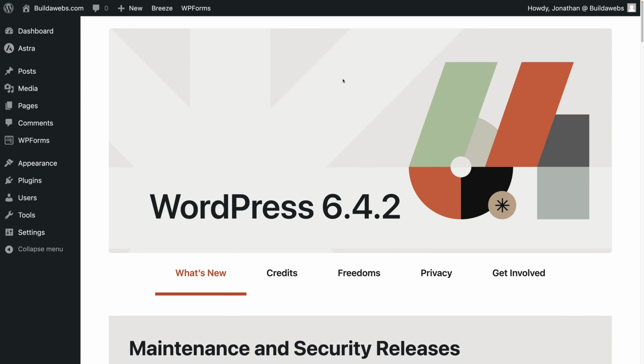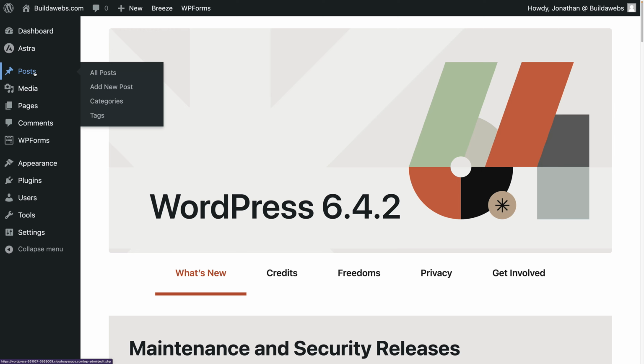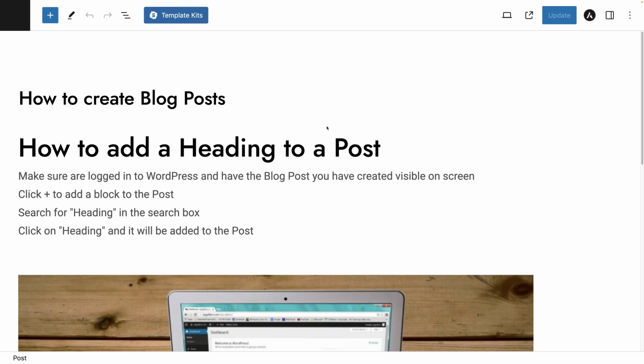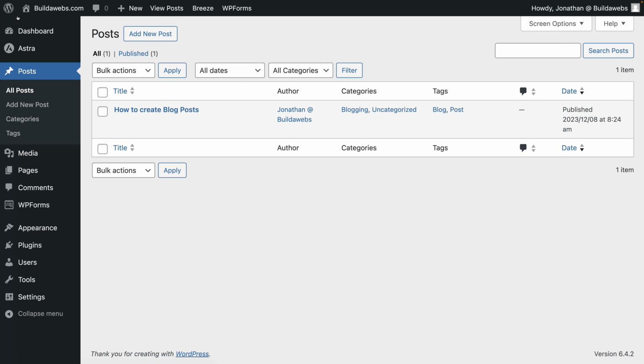To edit a post in WordPress, make sure that you're logged into WordPress and then click on posts. You can do this to find a post that had been created previously and you want to find out where it's stored. Basically it's stored in here. And then find the post that you want to edit and then just click on edit, and you can go into the post and make changes. Then click on the W to return back into WordPress.